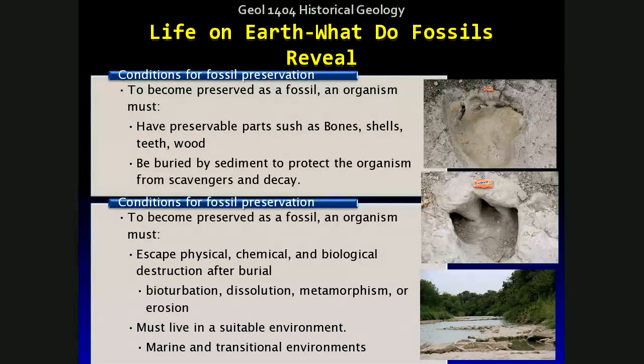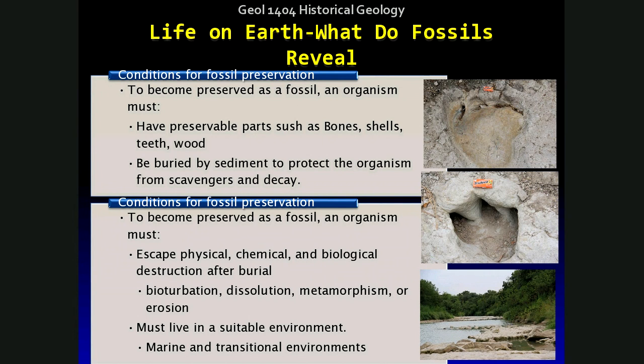To accomplish all this, the best suitable environment is ocean, of course, because when the organism dies in the ocean, it sinks to the bottom of the ocean, and there it gets quickly covered. It has a good chance of getting covered by a sediment layer, and then eventually these conditions increase the probability of that organism in becoming a fossil.